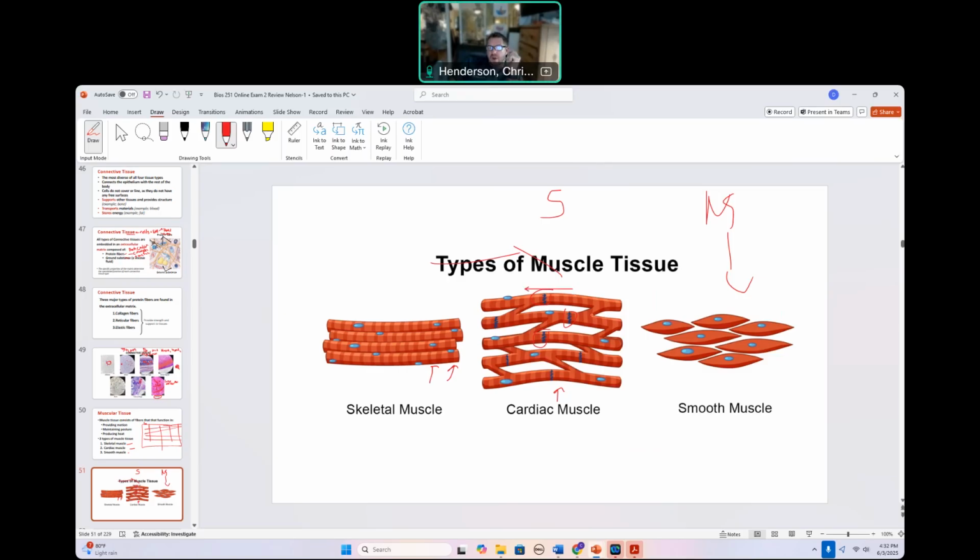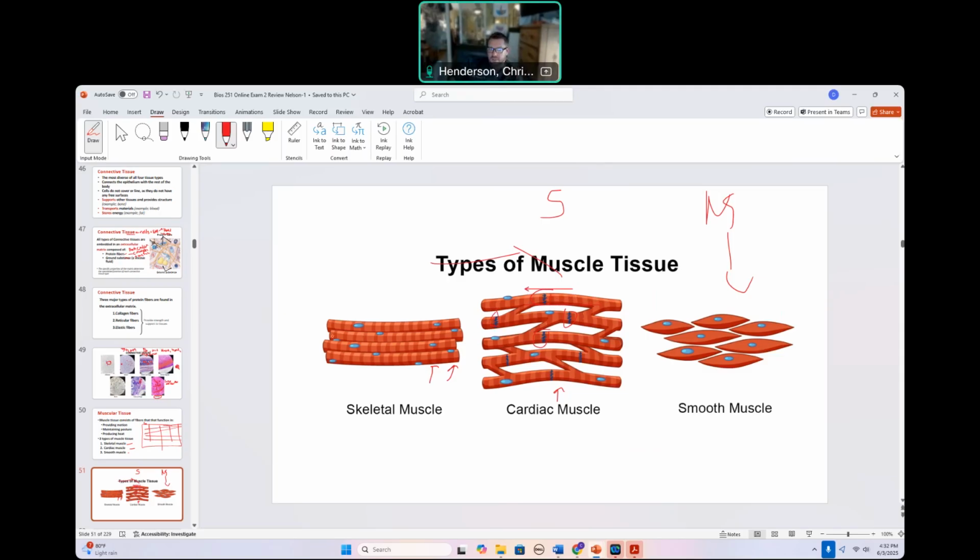With our heart, we want all of our cardiac cells to beat together, all our ventricle cells. So when you have an electrical signal that's passing through one heart cell, it's going to pass through the gap junction to the next heart cell to cause that to contract. So they contract in rhythm. Skeletal muscle does not have these gap junctions. That's the most obvious. Okay, now there's less obvious things.